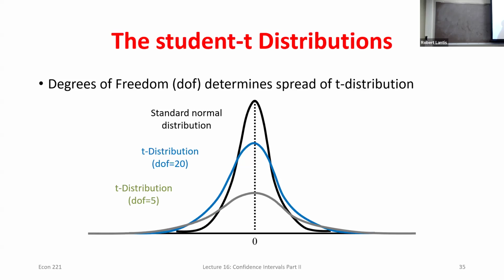Notice my tails, though, is blue tail. It's a little bit fatter tails, which means seeing things that are further from that mean are a little bit more likely. So it's more spread out. Now, as I go to lower and lower sample sizes, corresponding to lower and lower degrees of freedom, I'm just getting a more spread out distribution, or another way of saying that, I'm getting a flatter distribution. It's kind of flatter in the middle, and it's got fatter tails, okay? Representing that it's much more likely when I have small sample sizes from these student t distributions that I'm going to be seeing things that are further out from the mean, okay?